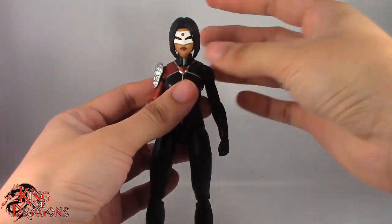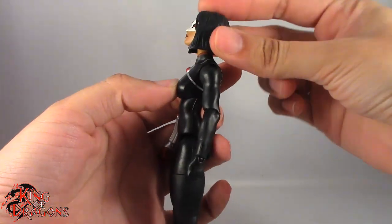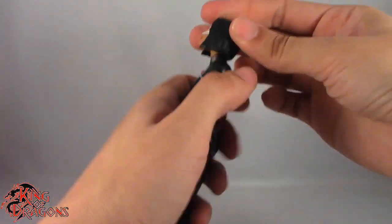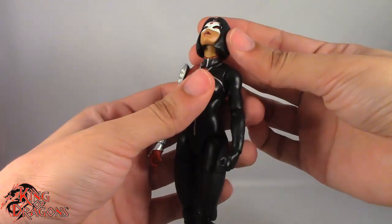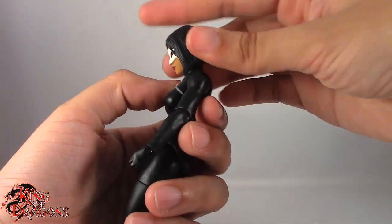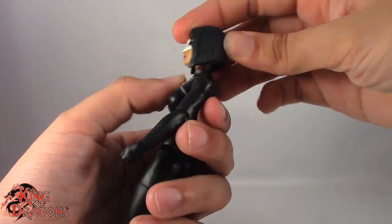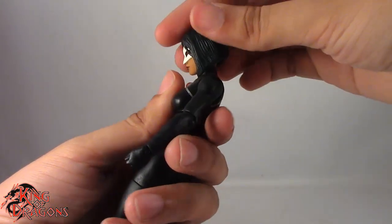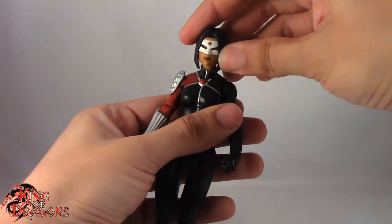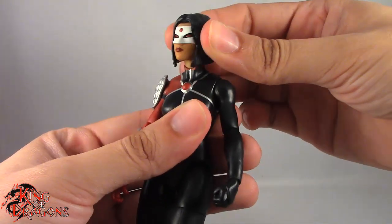Katana here does have a ball joint in the head, and it's a really decent ball joint. It does look up really well. It does look down. I believe it is also on a hinge of some kind because it gets a lot of good range going up and some pretty decent range going down, and I don't think that's all on the ball joint, because that movement right here is the ball joint. So there has to be some hinge up inside the neck that allows her to have that much movement. We do get very little head pivot, but her head does rotate left and right really well.